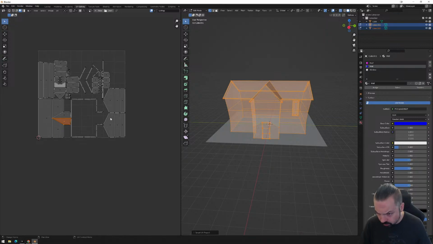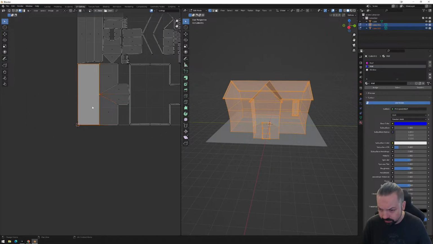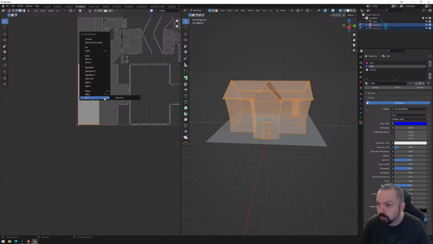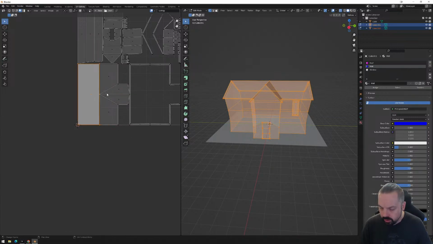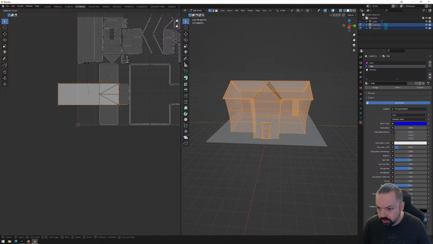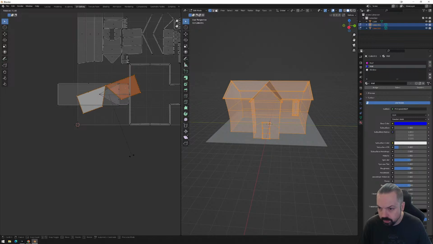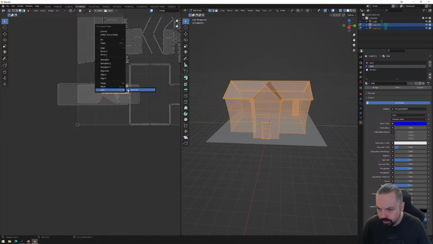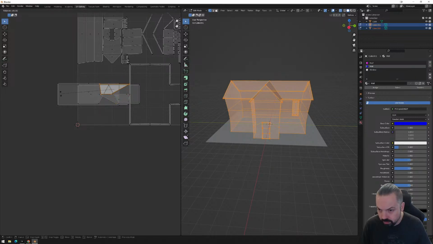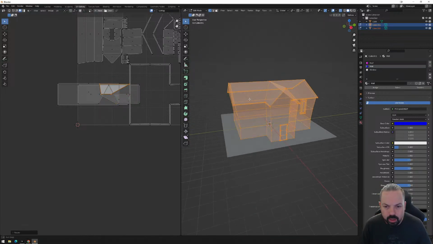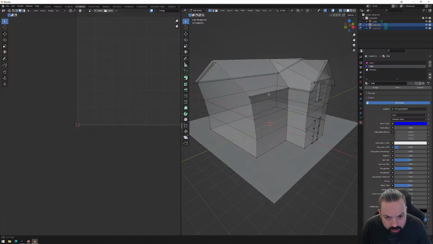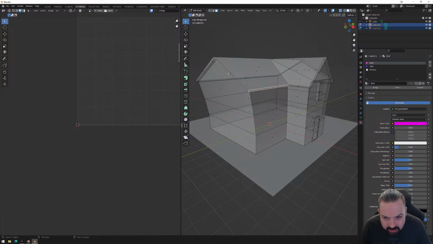Now, once again, we have the roof tiles. I'm going to rotate those at least. Now, trim sheetiness.